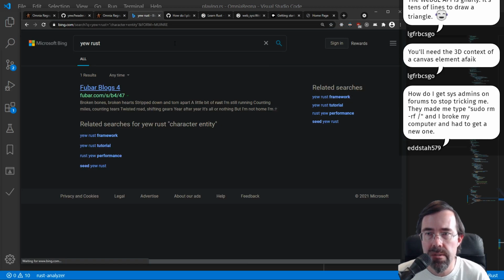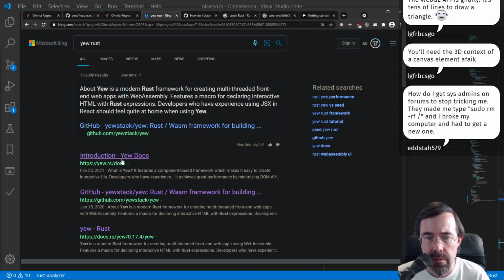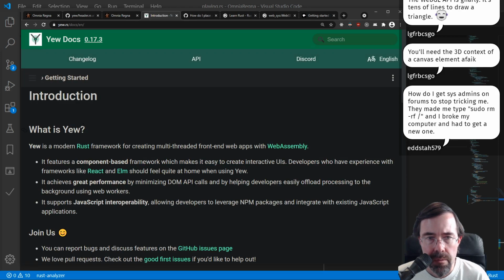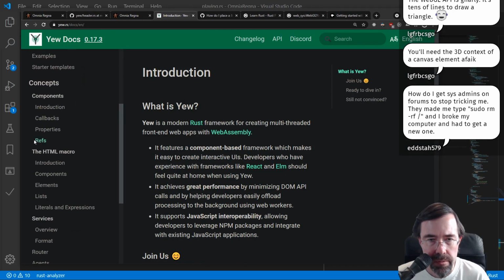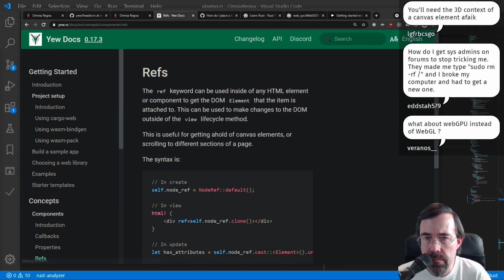Let's just use this search box. I don't need to make a new one. Weird. Okay, refs. Yeah, to get to an HTML element and get to the DOM element it's attached to, right? It's a rough one-to-one, but it's not the same thing.